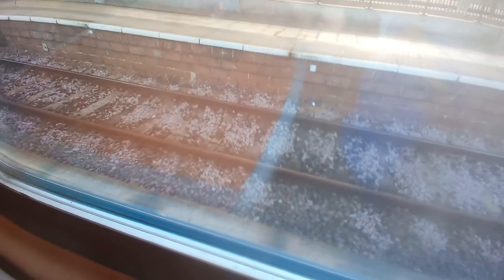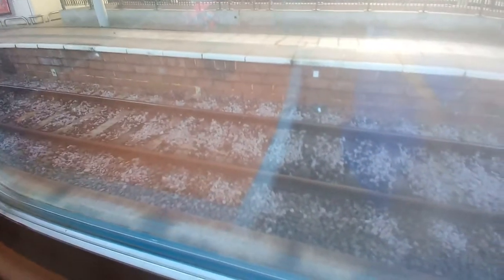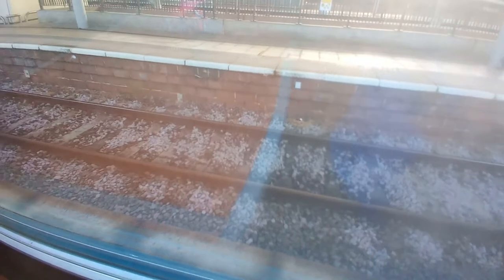I'm not going to film much of the journey as I've been having problems charging the phone recently, and I don't want to kill off the battery too much since I'm going to be riding this all the way up to Newcastle. So since I've shown the bits between York and here before on this channel, I'll probably film bits of the journey north of York.